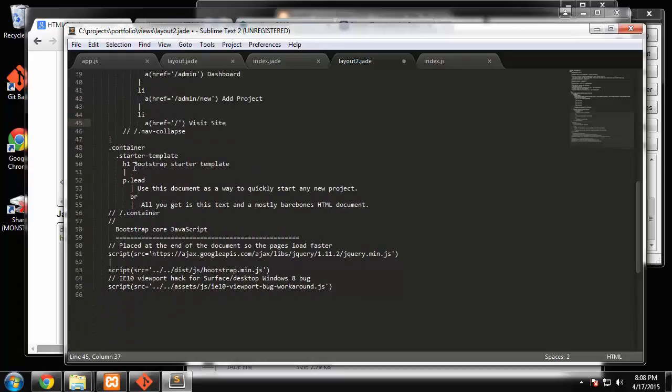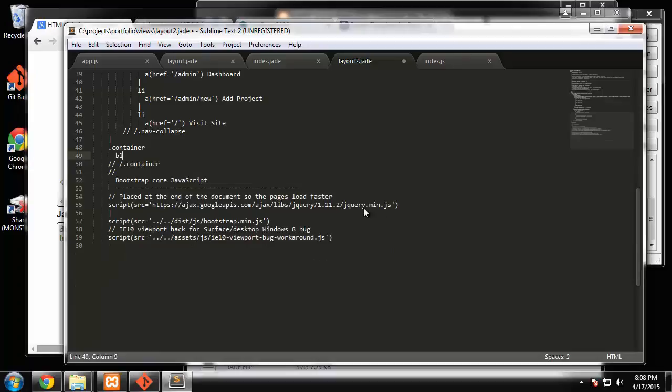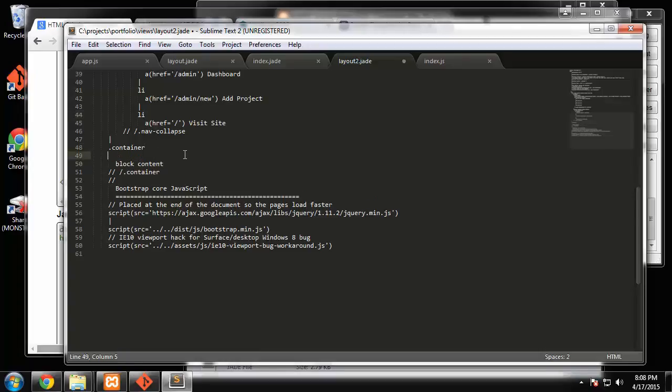And then down here we want to replace this starter template down to here, just get rid of that, and we're going to say block content. Oh, and I also want to put the messages variable here. So we're going to say exclamation equals messages and then parentheses. Okay, and that's going to be the placeholder for our messages. And then down here, I guess we want to change this path here to javascripts, and we don't need this. Alright, so we'll save that.